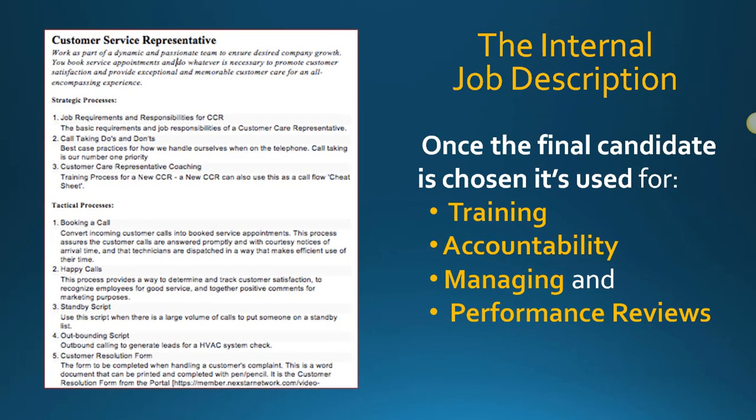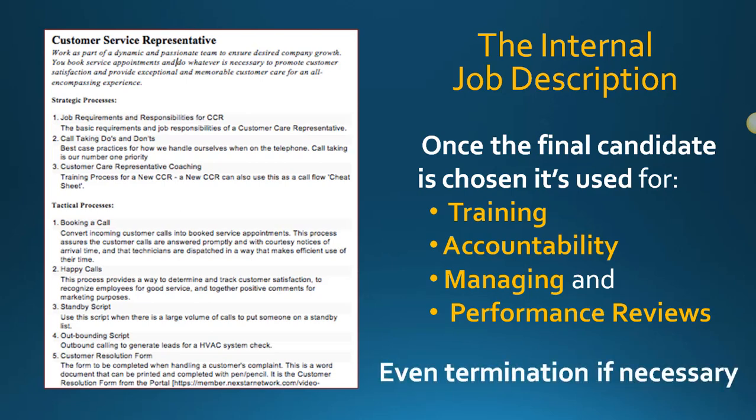And as a result, this type of job description can be used not only for hiring, but for training, accountability, managing, performance evaluation. It can also be used as part of a termination process if necessary. This is the agreement to which an employee is measured. There simply no longer is an excuse. You train and manage them to the processes on their job description, and it's super simple to find what they need so they know how to do what you need them to do. If they're not achieving expectations, they're either not following the processes or they're simply unable to excel in this position.